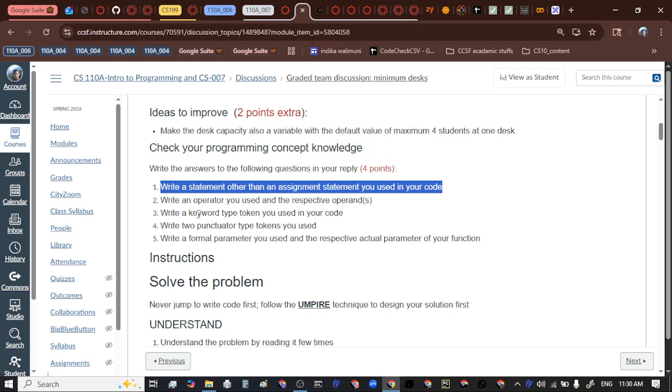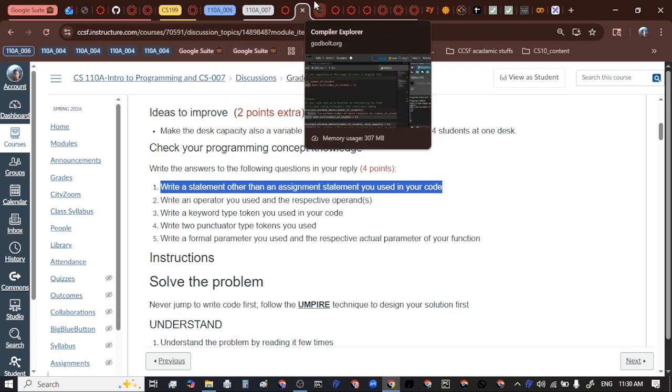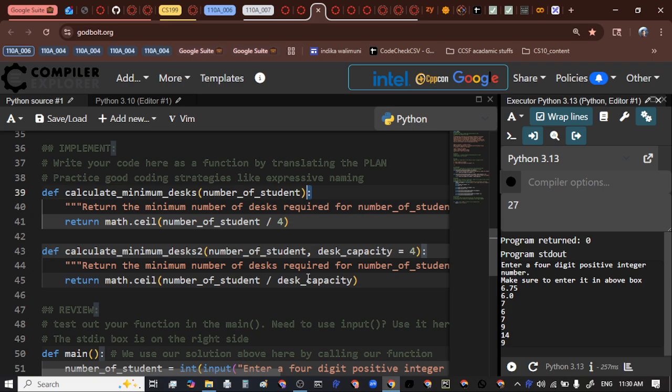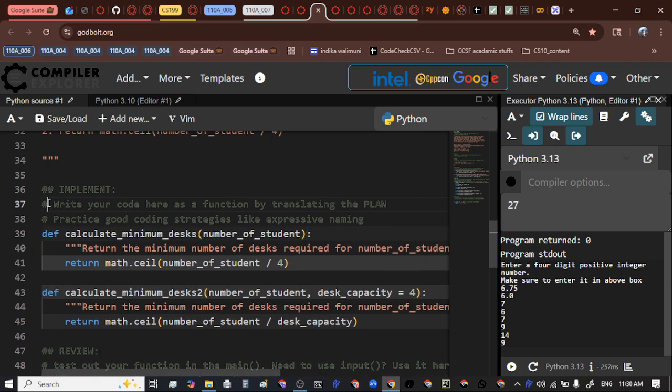All right. Next one. Write 2 punctuator type tokens. Colon is one. The pound sign is one, right? And this one also a punctuator. So there are probably 3 here.